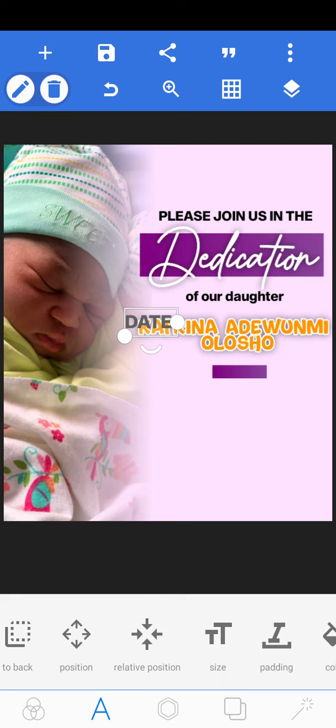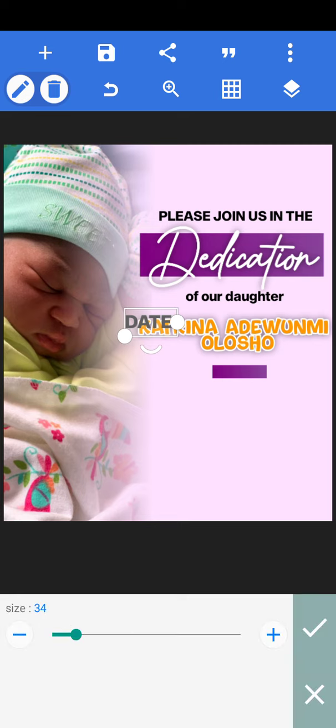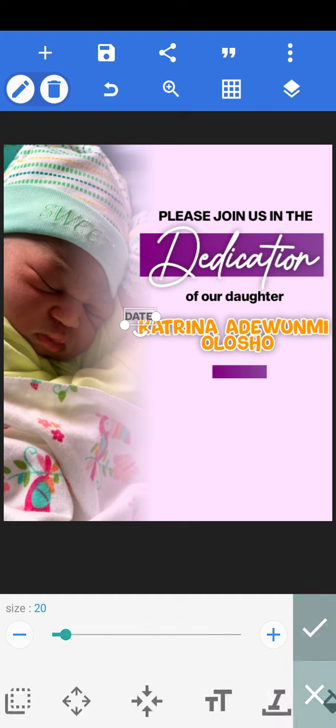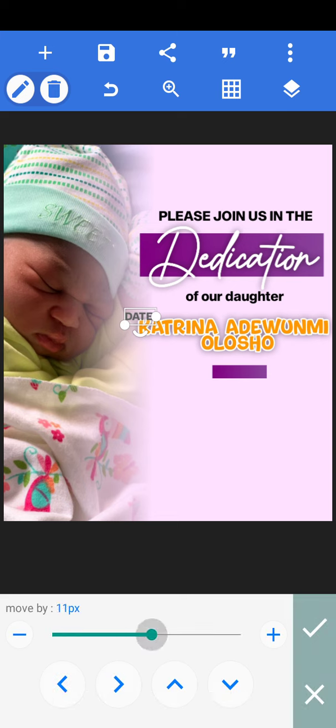Then I'm going to decrease the font size to 20. Then mix of the position, 15, to bring it down and make it aligned there.